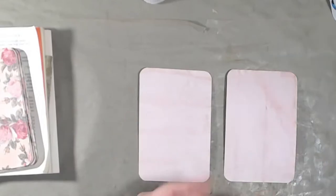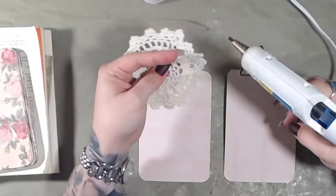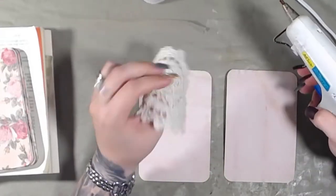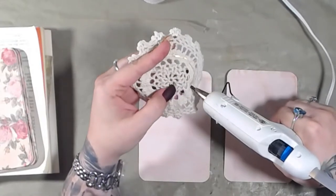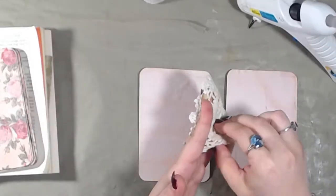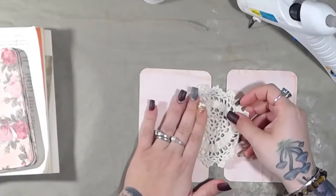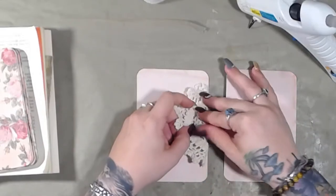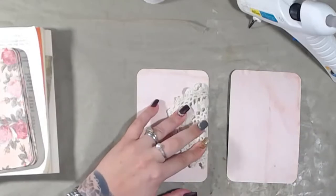If you are curious as to what in the world I am talking about, go check out my previous video and it will give you a lot of the details as to what's happening. Now that I'm actually crafting, I could probably go over it with you guys. So what's happening is I am trying to glue the doily to my table.